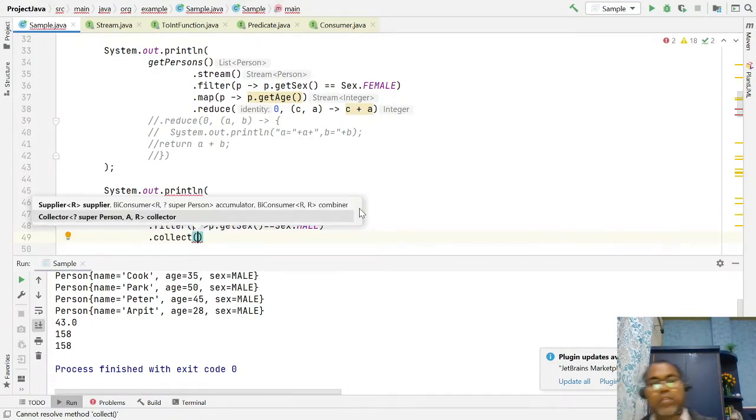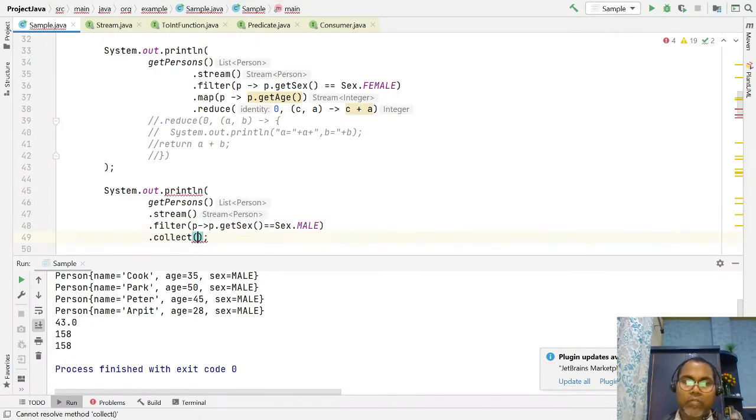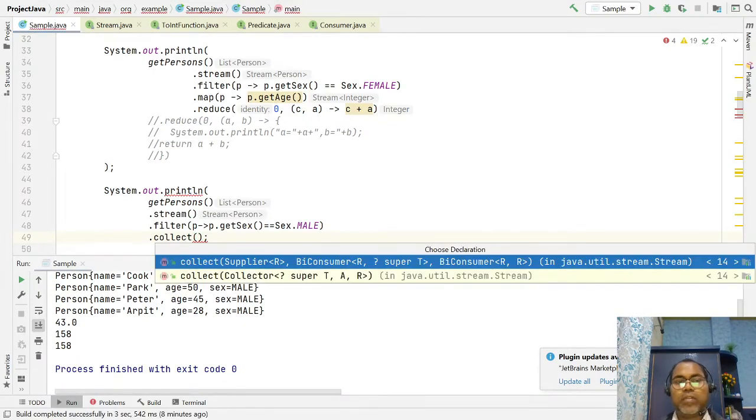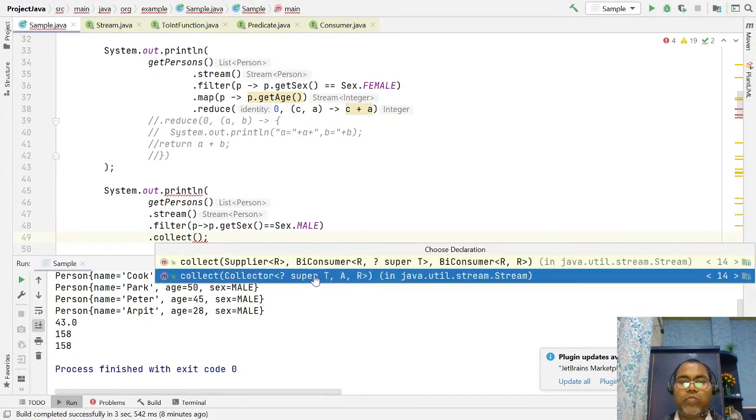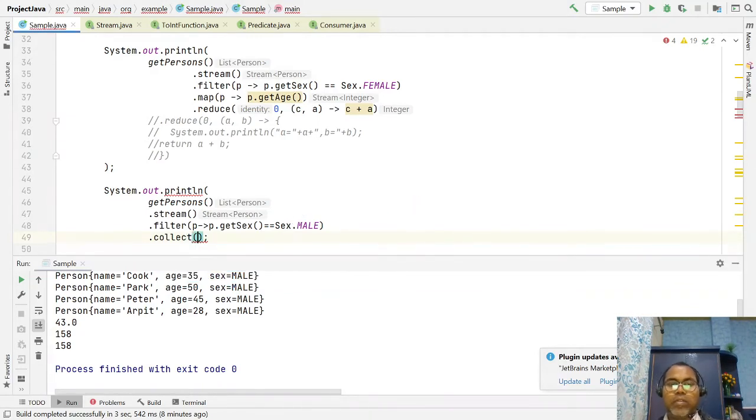Collect is a function that takes a Collector. It has two implementations, which we'll discuss. One is Collectors, another is supplier-based, where we manually pass the functions just like in reduce. We'll look at both. Let's first use Collectors.